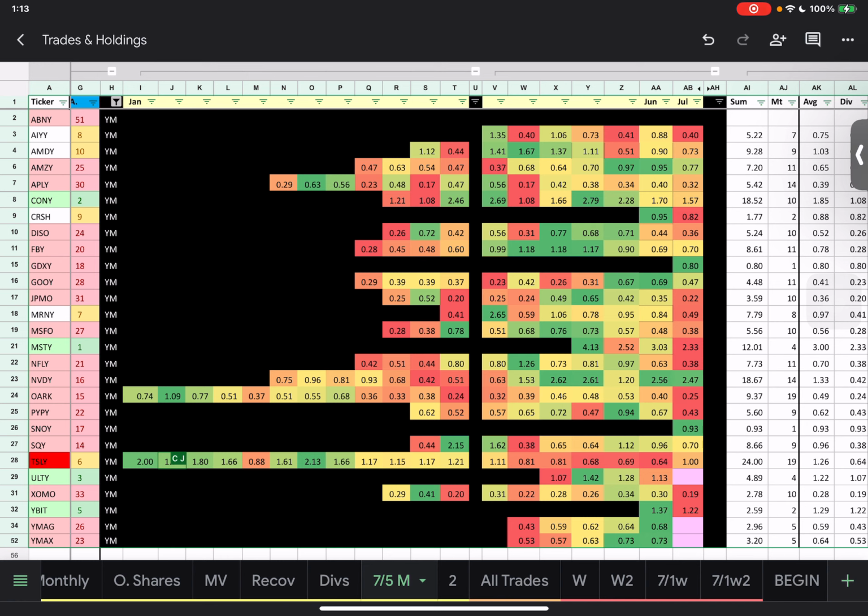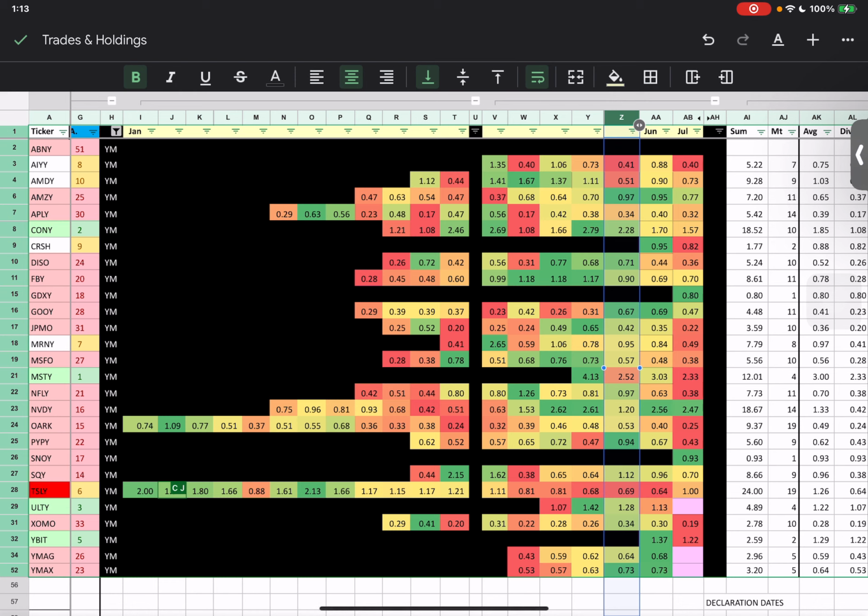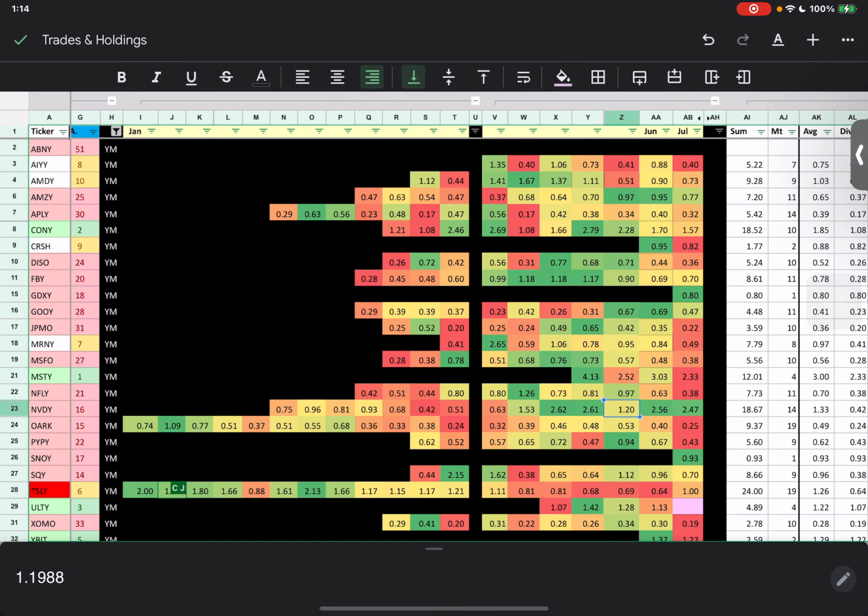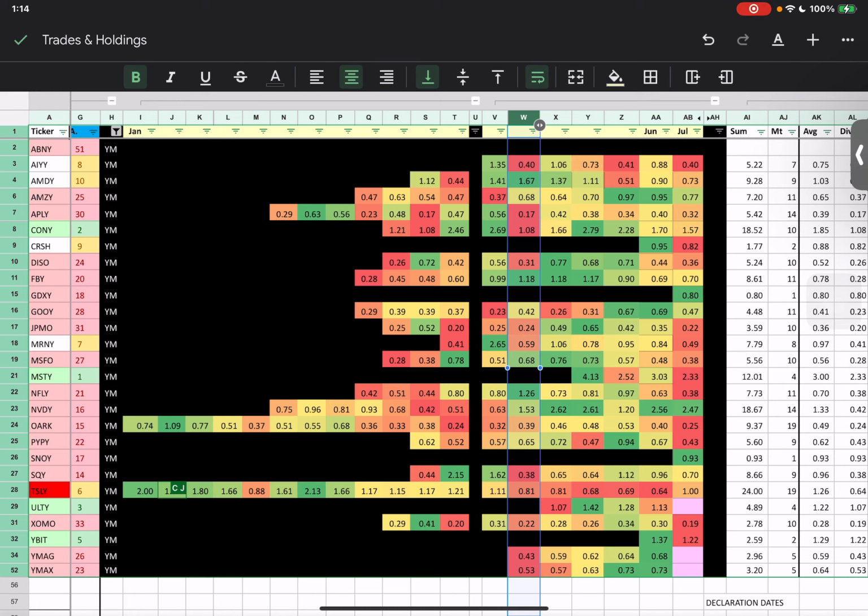Of course, I'm looking here in May, a lot of these are fairly green on their payouts. We were sort of yellow in June. There were a few with higher payouts, but we were sort of in the middle range. But July, you can tell here with all those reds that we were really low on those payouts. So anyway, that's why I like this color code, that it gives you an idea. You can quickly see some of these. Like if we go back here to February, that was a bad month for us. Look, we had quite a bit of red there as well. But anyway, we'll move on.